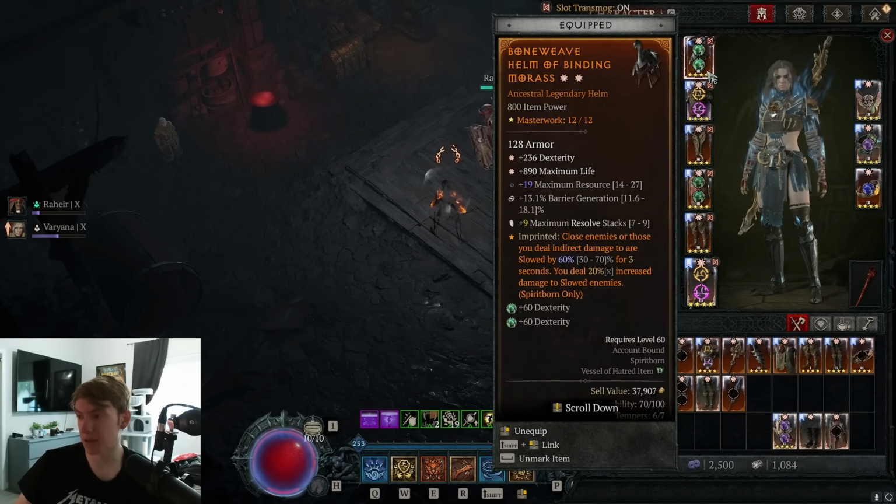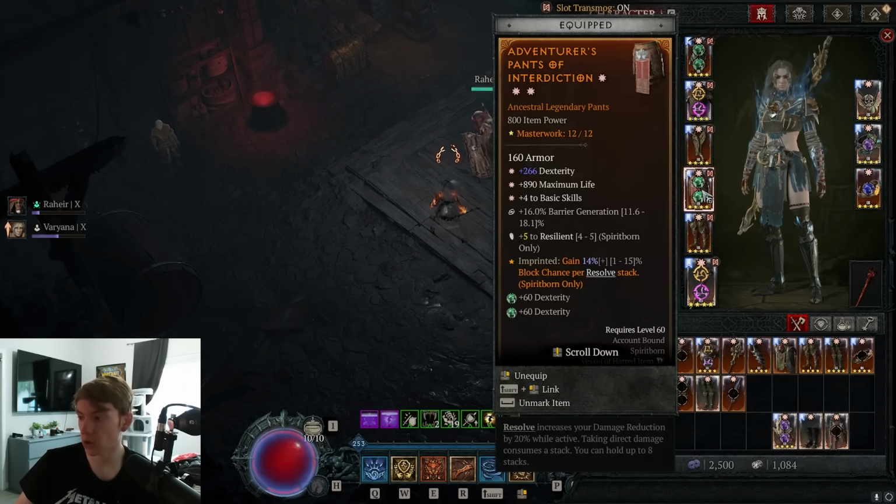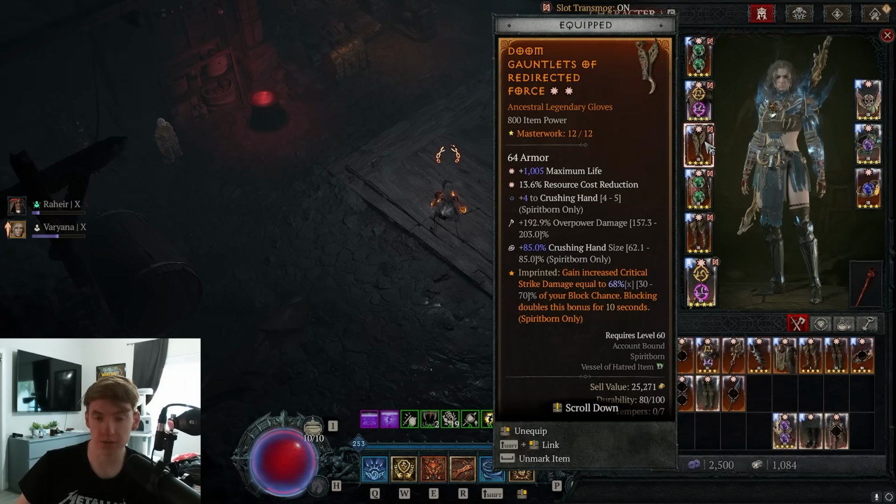And you probably want it to be about the same as your helmet. Dex, max HP, resist, stuff like that. And then maximum resolve stacks or resilient. Talk about resilient in a sec.